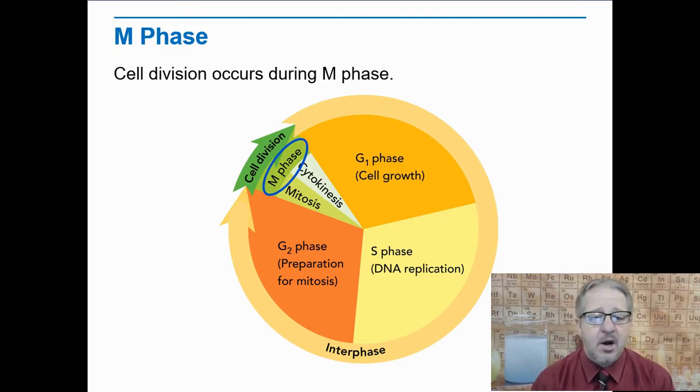Now, multicellular organisms actually grow by adding more cells rather than by allowing individual cells to just keep growing infinitely larger. So rather than your cells getting bigger as you grow older and as you get taller and a little bit wider, it's not a result of your cells getting bigger. It's a result of your cells dividing, going through this process. And now you have more cells than you began with.